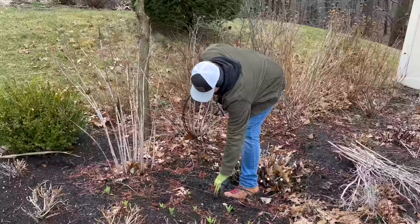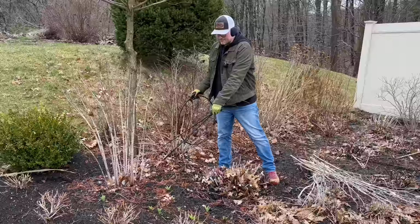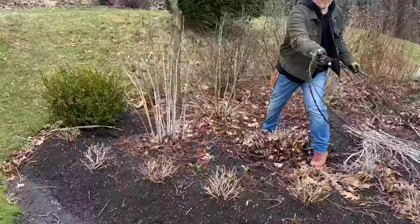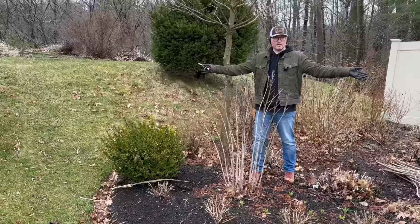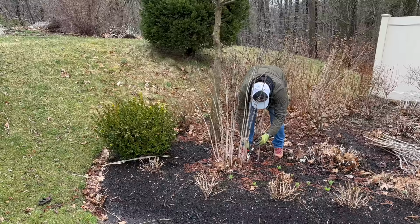Not for this hibiscus. So be careful in this area. I may have surprised you with alliums. I see them. I love an allium. So Candy Crush is really cool if you have a space that doesn't have as much room. It's a little bit more vertical. Oh, it stays more narrow. That's cool.